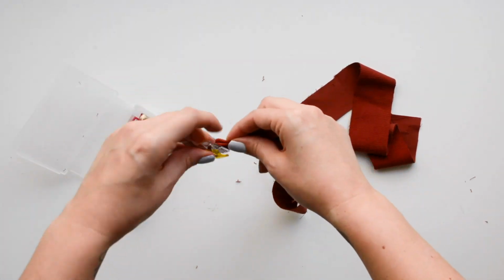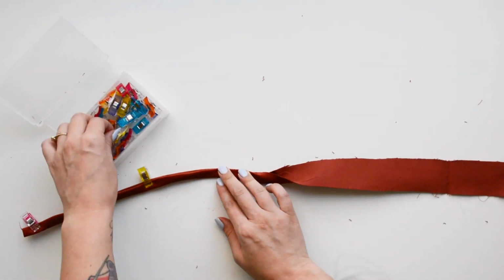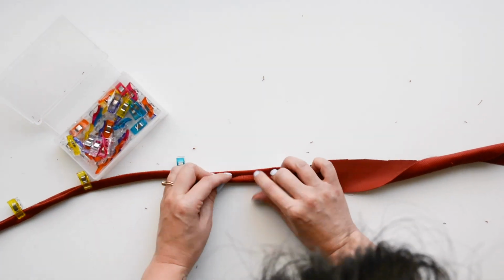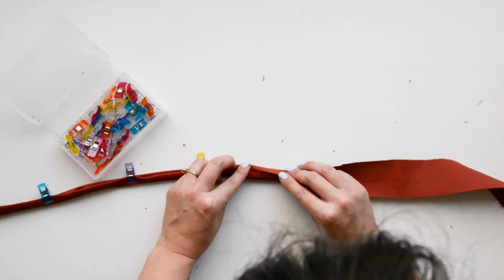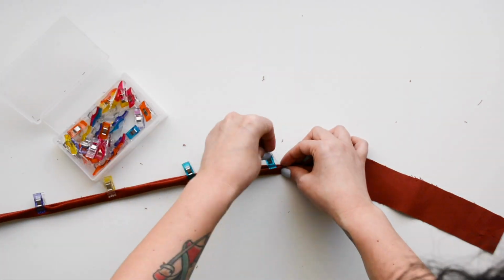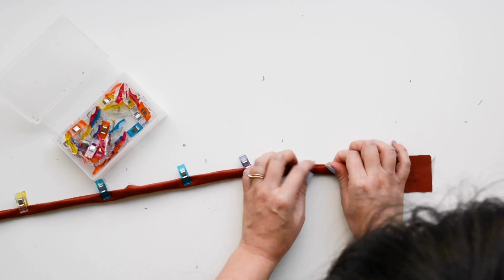In the instructions, it actually has you turn this right sides together and sew, and then turn it using a loop turner, which gives you a really clean finish, and that's good for fabrics that are turnable, which I would say that corduroy is not turnable, especially for such a small tube. So that's what I'm doing here.